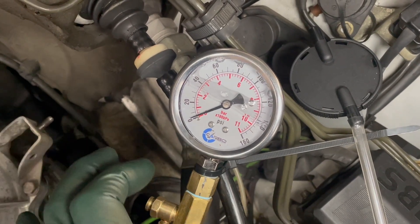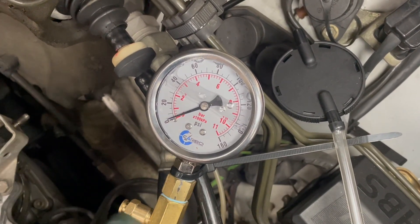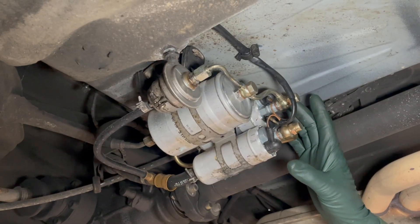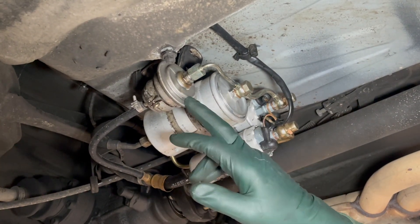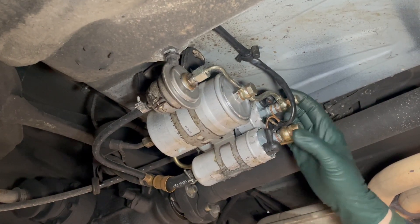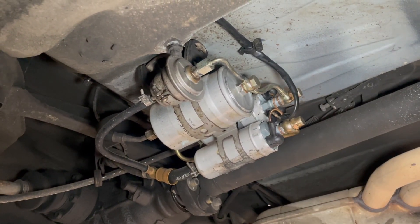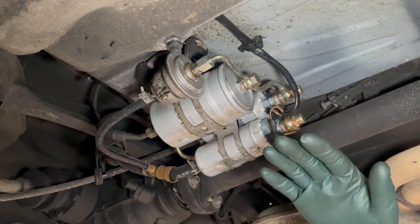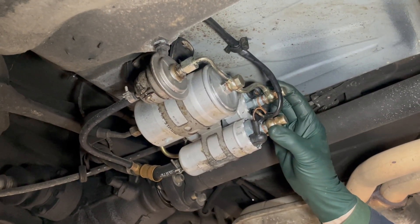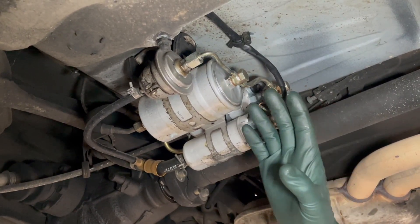This gives us a clue why the owner has to crank so much in the morning to get this thing started when the engine is cold. There could be two or three things causing the pressure to drop off so quickly. The owner told me he put new fuel pumps and a new fuel filter on, but he did not change the accumulator. It could be check valves — if these check valves, which are located right here, are not closing off, the fuel is going to leak back and you're going to have to crank and crank to get it started. It could also be something in the engine like leaking fuel injectors. But because of the history — and this is why when you troubleshoot you want to think about the history, look at what's been done, and look at paperwork — I'm going to eliminate the check valves for now, but not totally forget about them, because you can always get a bad new part. So I'm going to focus on the accumulator.